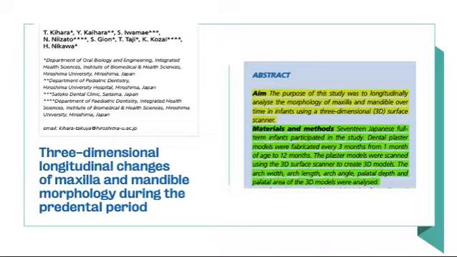The material and method: 17 Japanese full-term infants participated in the study, and dental plaster models were collected every 3 months from 1 month of age to 12 months. The plaster models were scanned using a 3D surface scanner to create 3D models. The arch width, arch length, arch angle, palatal width, depth and palatal area of the 3D models were analyzed.